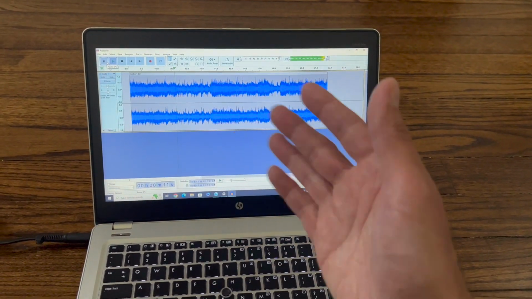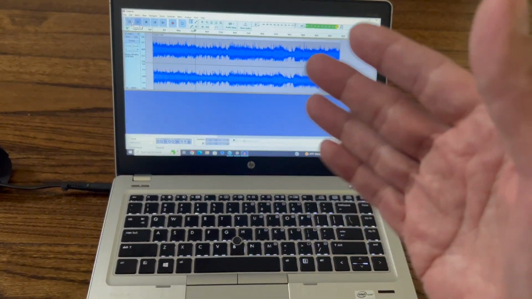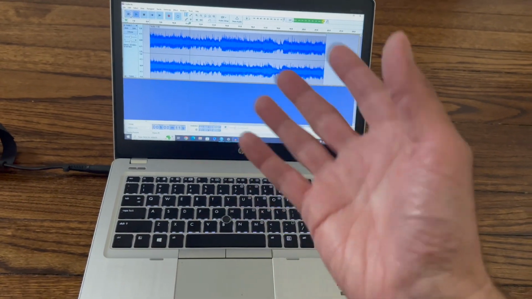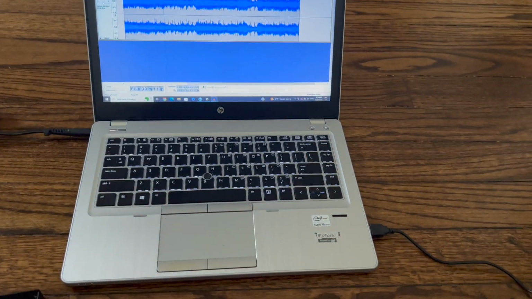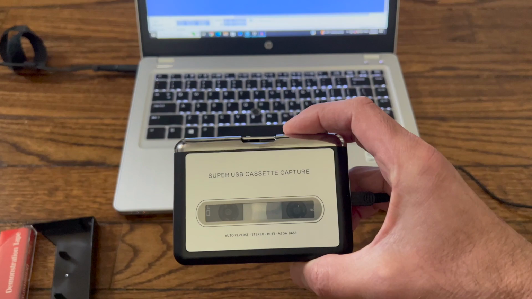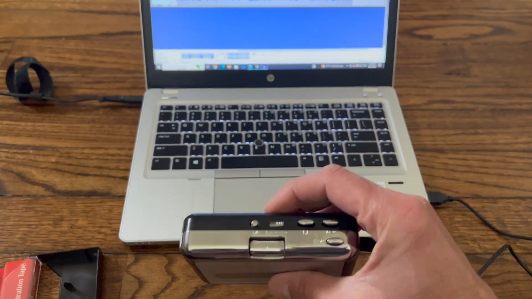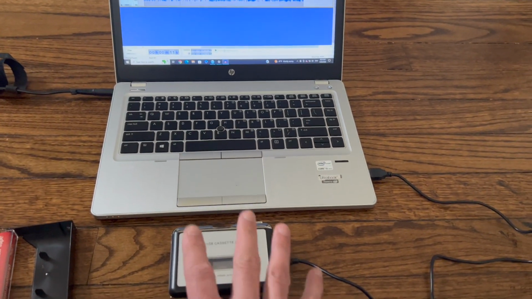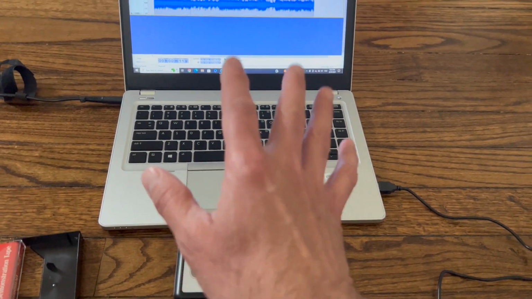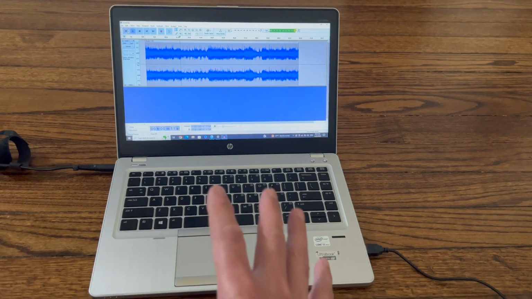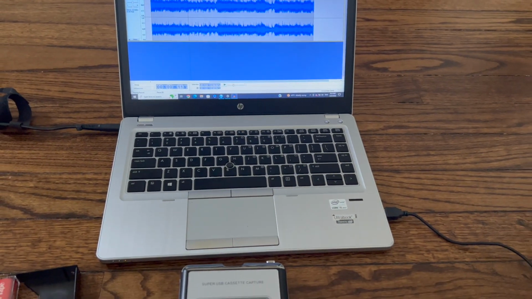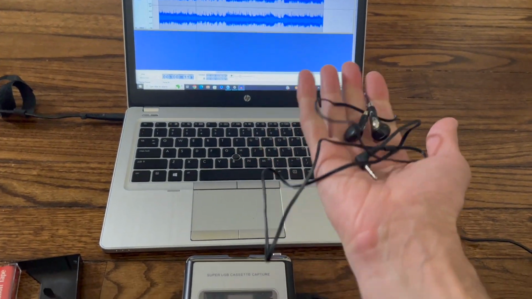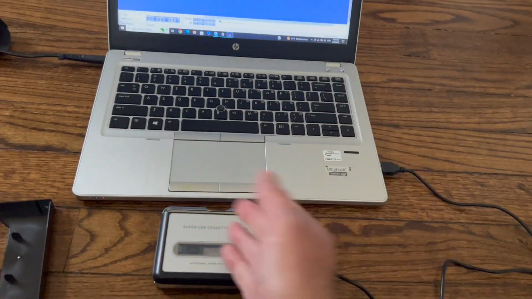So I cannot play it for a long time because on YouTube, if you play a tune, you get what's called a copyright strike. But as you see, it's a pretty easy device. You can use that as a standard Walkman. I just remembered that device, so I want to record some of these old tapes I found. And as I said, I found a bunch of tapes. It actually comes also with a set of headphones, which are not pretty good. But anyways, it comes with all you need.